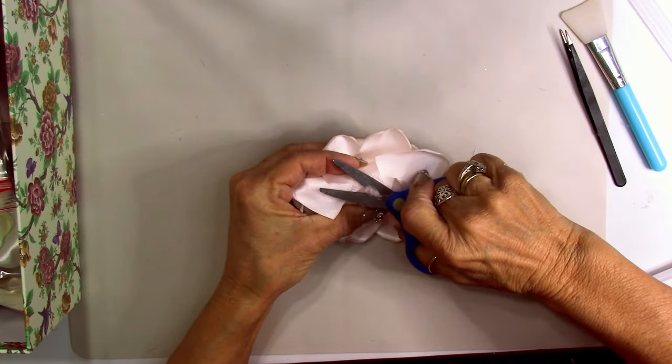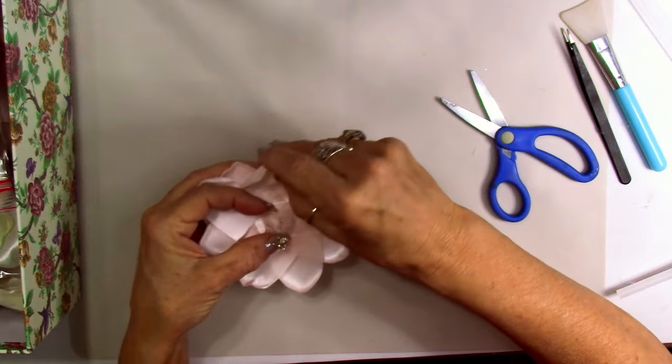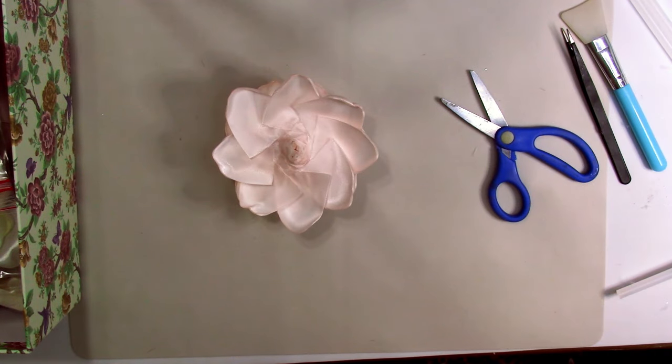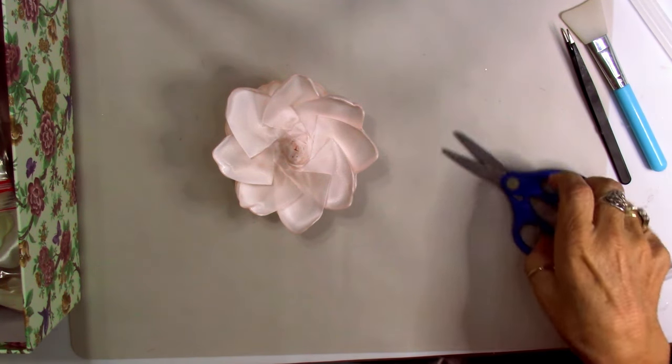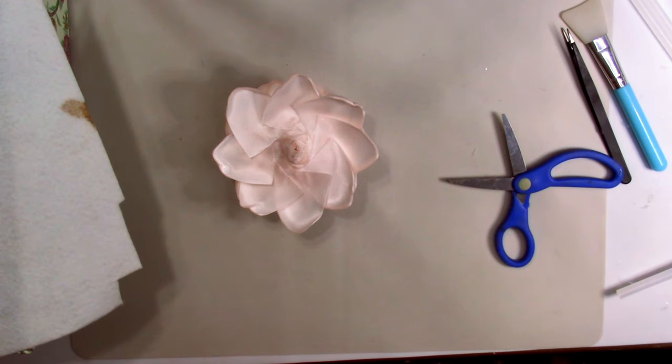I wish I had my big scissors sitting here, but I left them in the other room. So I'm going to cut off that little bit on the bottom, and then I'm going to take a piece of felt, which I have right over here. Let me go grab my sheet of felt. I've just got white here. And I'm going to go get my other scissors.